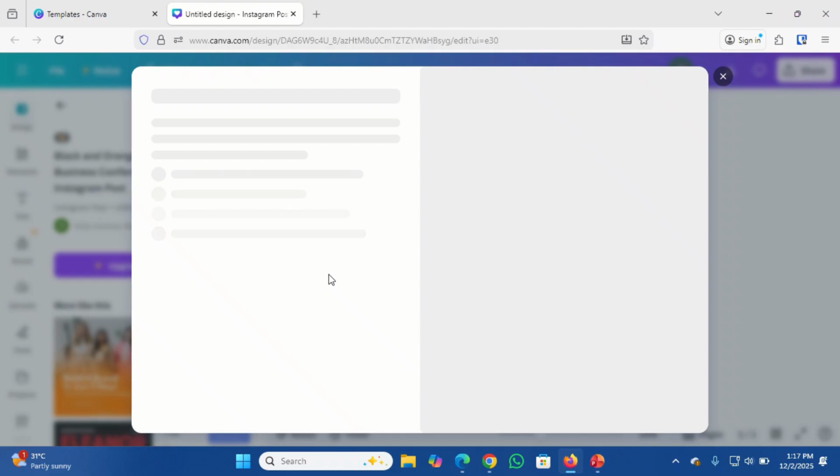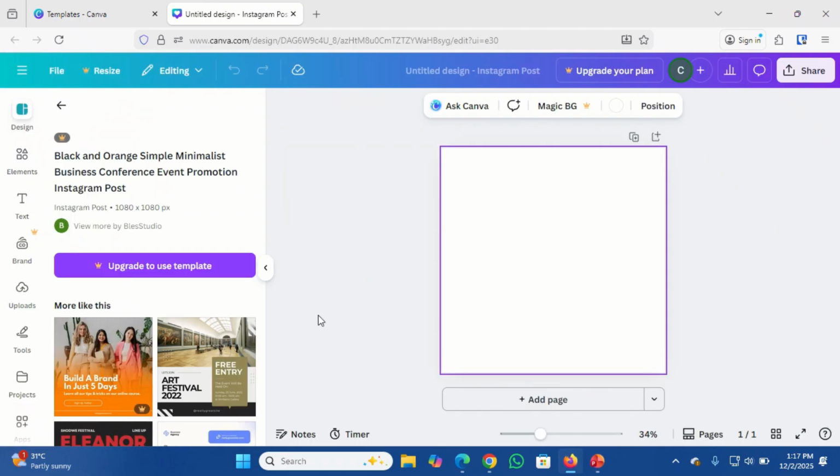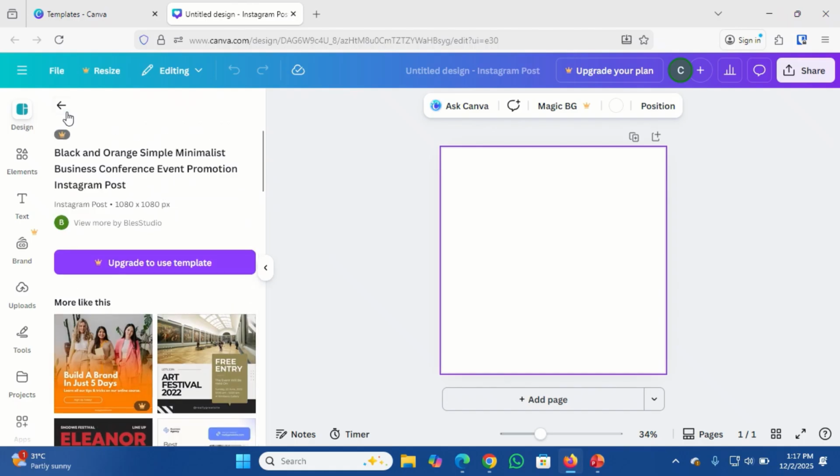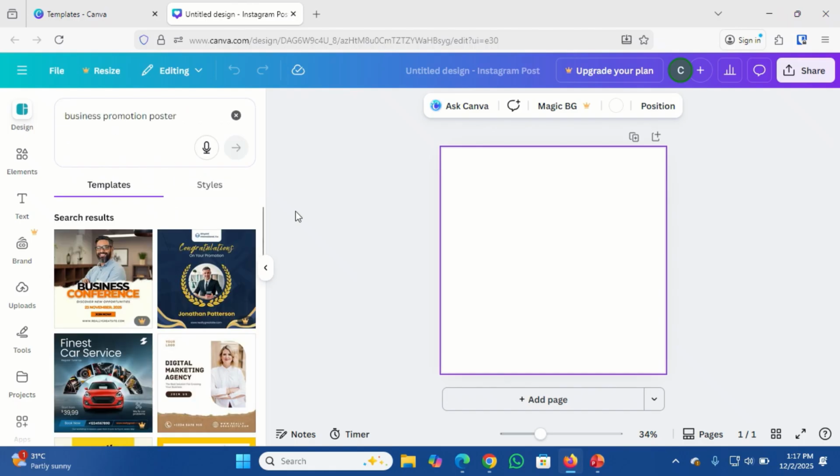Lest I forget, while choosing your template, it's important you consider whether it is a premium template or a free template. You know, I forgot that while I clicked on that particular template. Now this is a premium template, so I need to upgrade to use it.